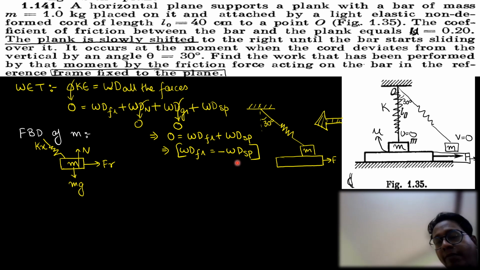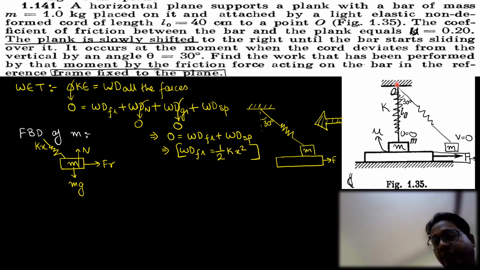Achha. What is work done by spring force? Work done by spring force is nothing but minus half kx square, where k is the spring constant and x is the elongation of the spring. So if we replace this out here, minus half kx square, work done by friction force is equal to plus half kx square. Minus and minus will become plus. So work done by friction force would be half kx square, where k is the spring constant and x is the elongation of the spring.